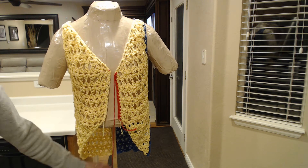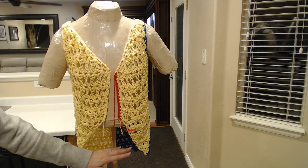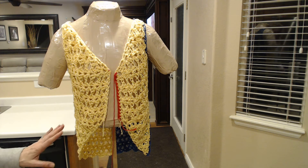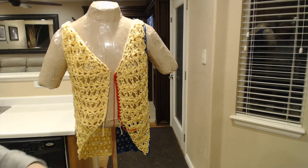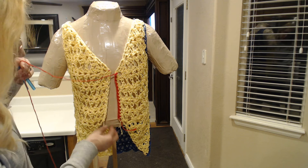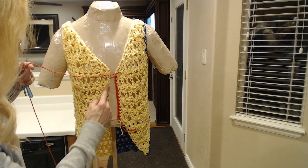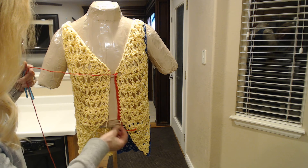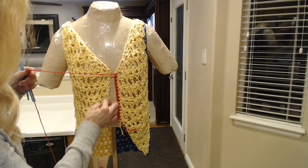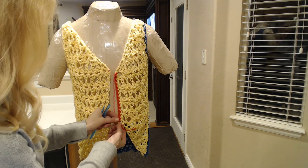You see this one going straight across — that's because I didn't go longer. The longer you make it, depending on your size, will make it curve on the bottom or straight across. It's not a different top; this one is just for instruction purposes. Now the red right here is the front closure seam — this beginning chain on each side — and then you single crochet back up the chain. That's your front closure seam.